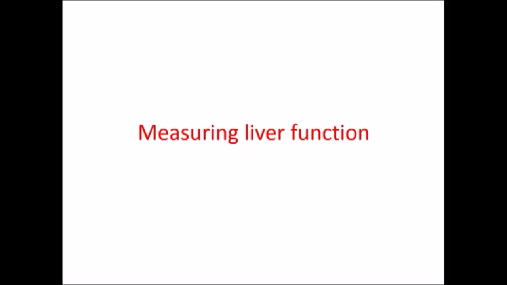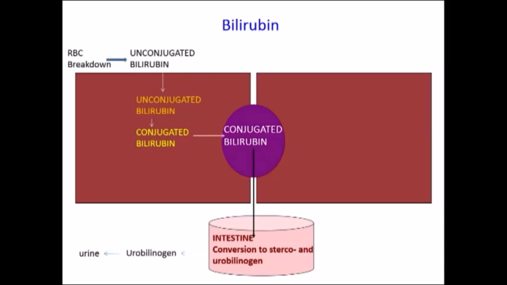So then we've talked about injury. None of this tells us anything about how well the liver is functioning. So how do we assess liver function? Well, the first test that we use for liver function is the bilirubin. And bilirubin, all of us know, comes from breakdown of hemoglobin via biliverdin. Bilirubin is very hydrophobic. It doesn't like water at all. And so it is carried by albumin in circulation in the form of unconjugated bilirubin. Once it is taken up by the hepatocyte, you attach a glucuronide to it and you turn it into conjugated bilirubin, which is water-soluble.